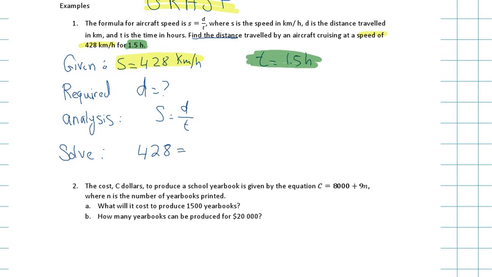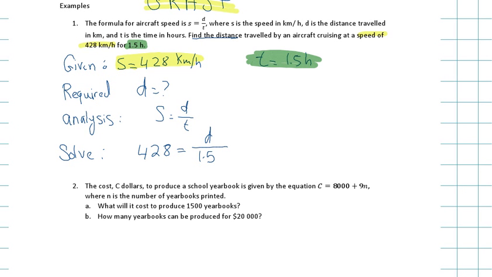Do I know what D is? No. So I'm going to write D. What is T? 1.5. Good. So you see that now, in my equation, I only have one letter that I don't know what it is. I have to solve for it. Okay? Solving is right under solve, right? So I have to keep going. I haven't gotten my answer yet.